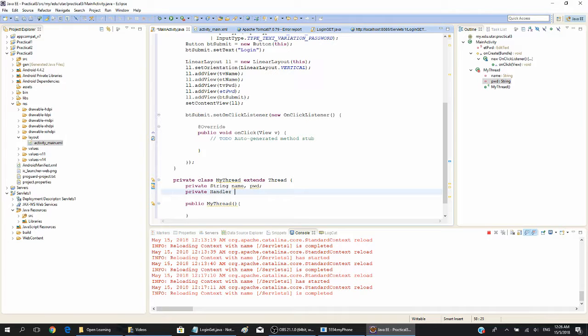And this is what the handler is used for. So I will need to receive these things from the user so that I can communicate with the server and react in the UI.